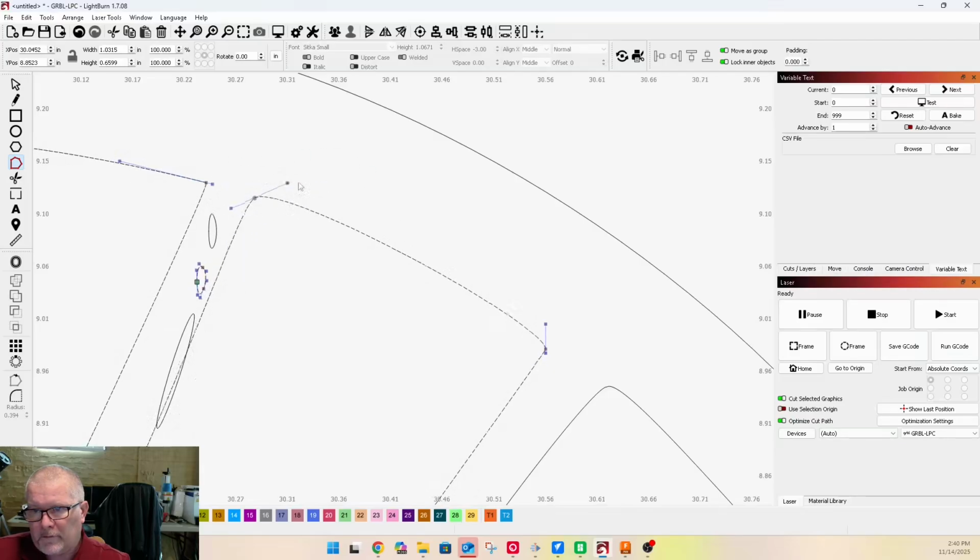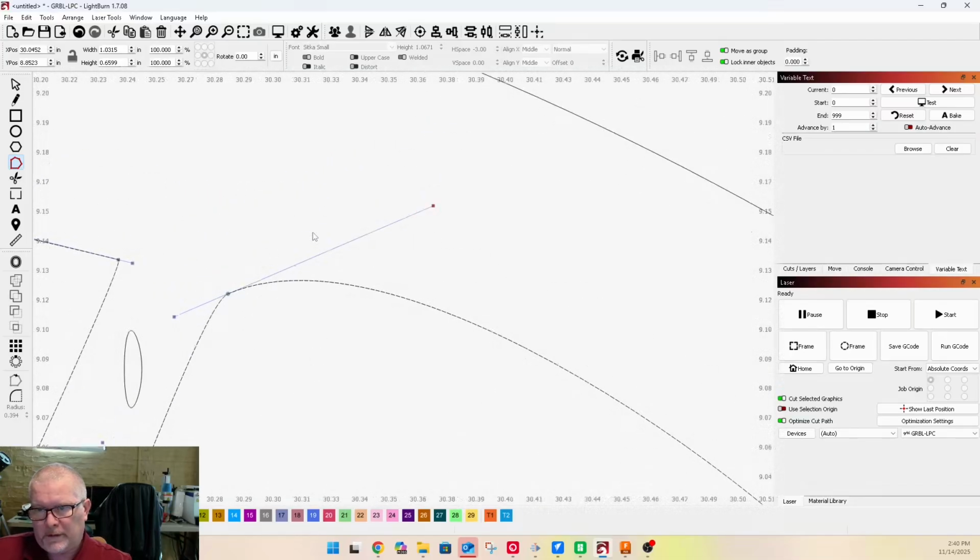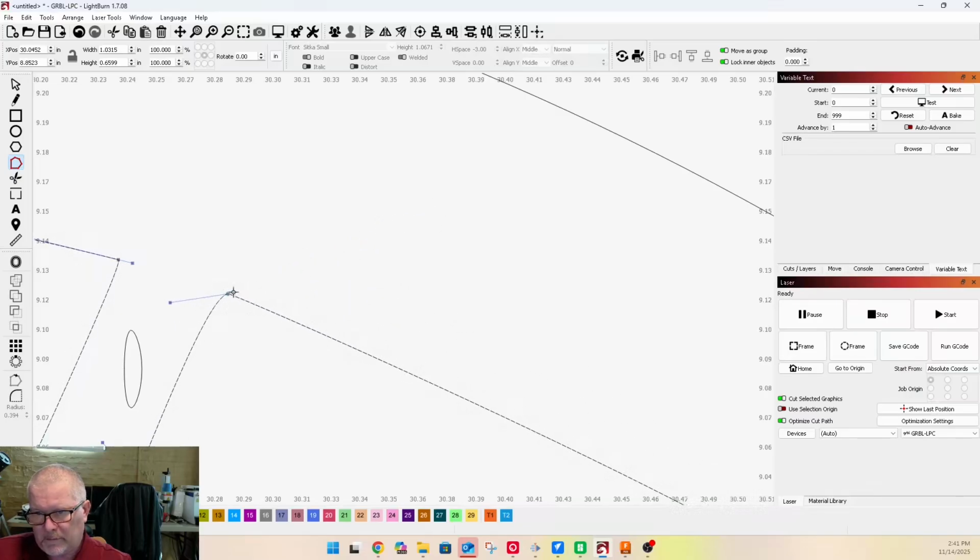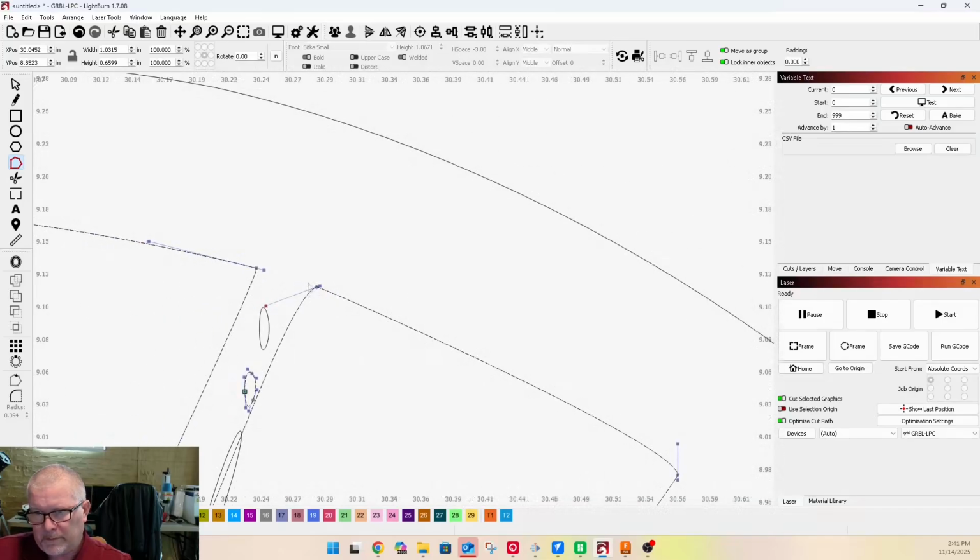You can see when I move these flags around, I have two options here. When I move this flag around, it is affecting this line over here. I can make this flag as short as possible. That way when I move this flag, it does not move that one as much.